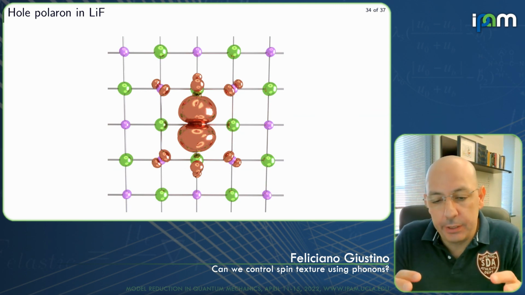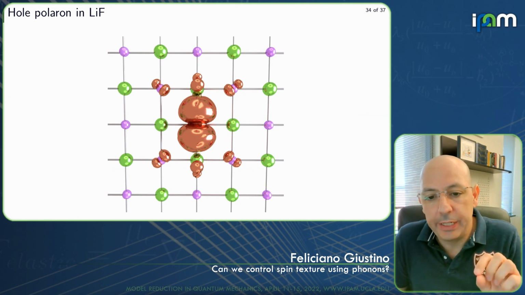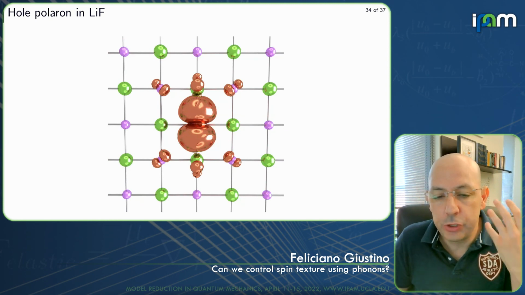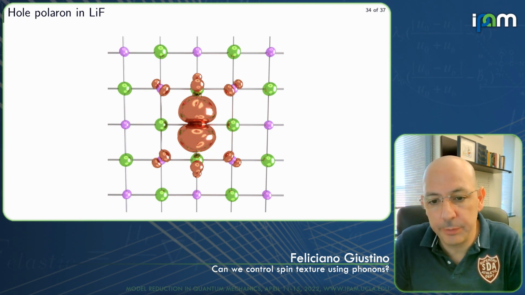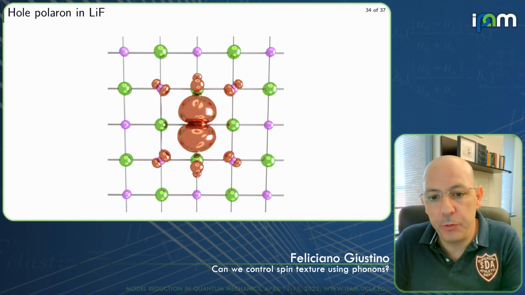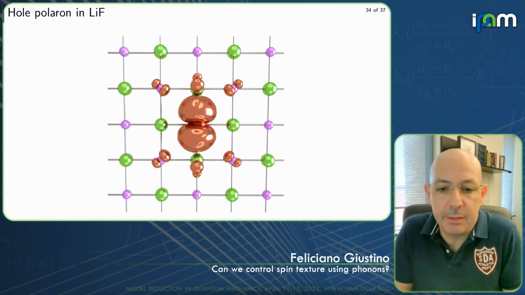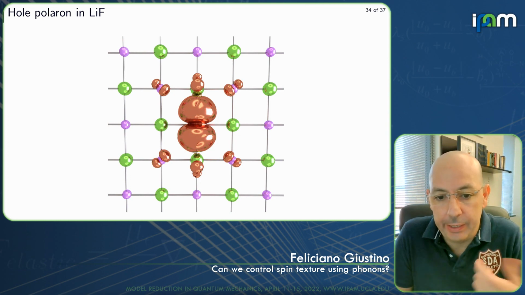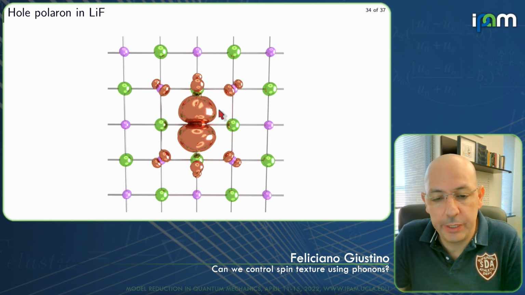And I think here I want to connect to what I was trying to say earlier. When we remove electrons from the valence band of an insulator, we usually have in mind this density functional theory picture where everything is delocalized, so we can talk about Bloch waves. But here, what I'm showing is that this object is what you really find if you remove an electron, and this is more stable than the delocalized solution. So this is actually quite interesting to us because it means that maybe we need to start thinking about a new perspective on how to deal with electron addition or removal from solids after taking into account these electron-phonon interactions.